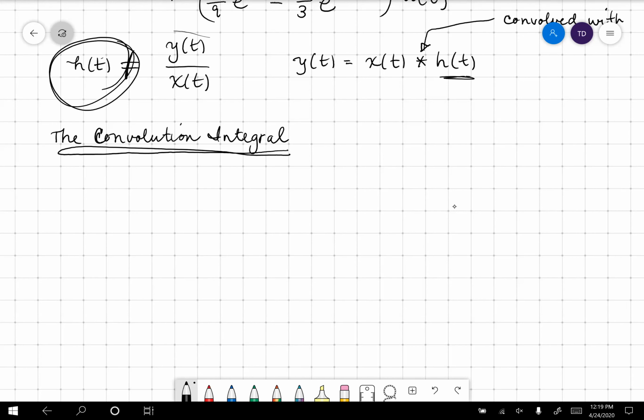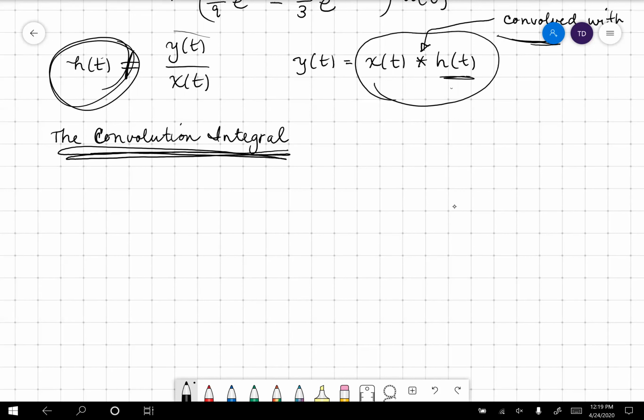Now, because the convolution integral is going to be new to you, from time to time you're going to make a mistake in the terminology. For example, here, notice what I wrote: x of t is convolved with h of t. A lot of people say it's convoluted with. There's nothing convoluted about this. It's convolved with that is the correct terminology. So I want you to consider the following here.